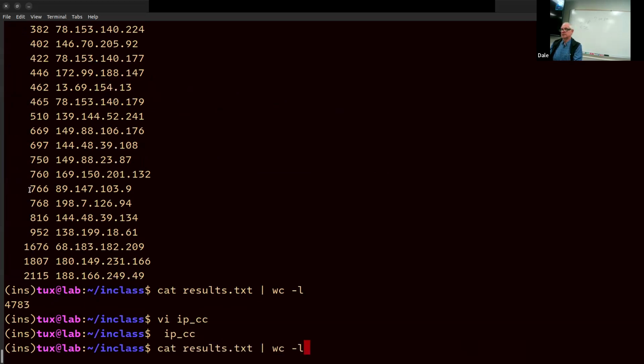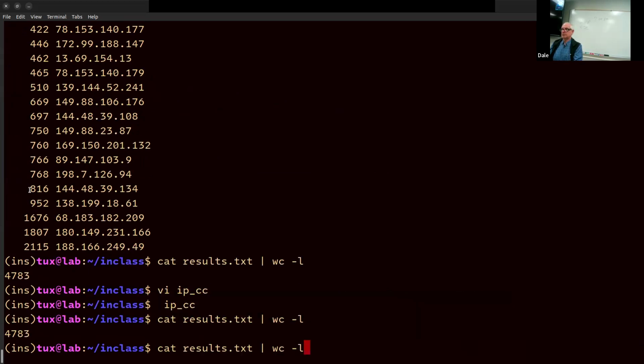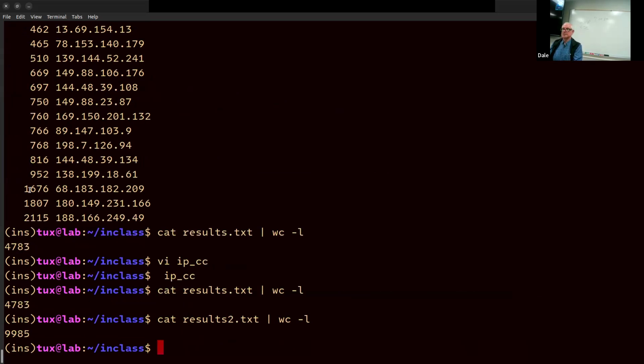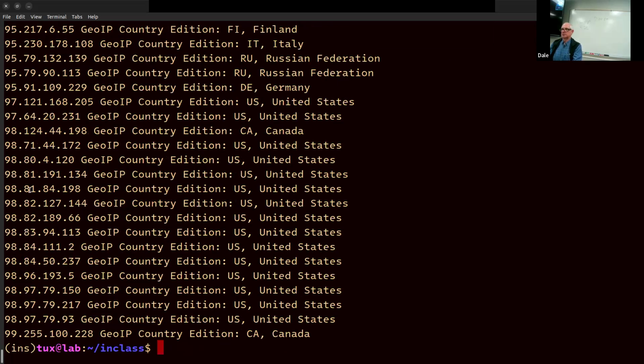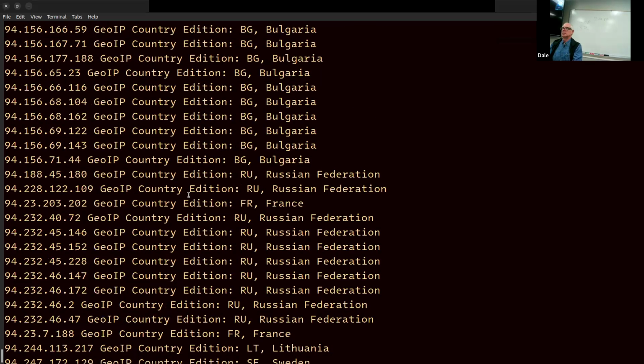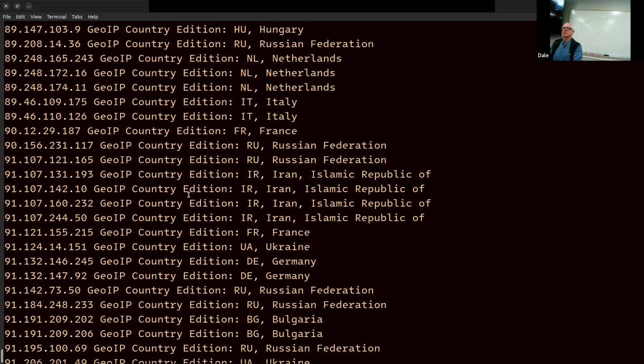So let's see. Results is 47 and results 2 does not have the same number of lines. Why is that? Let's look at results 2. There's a lot more lines in it for some reason.